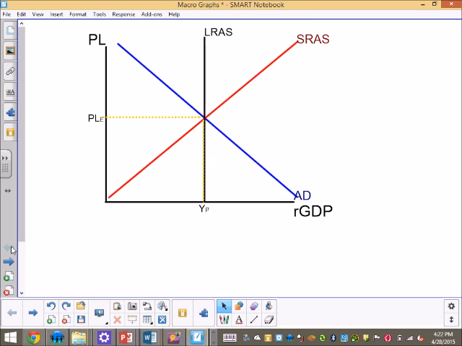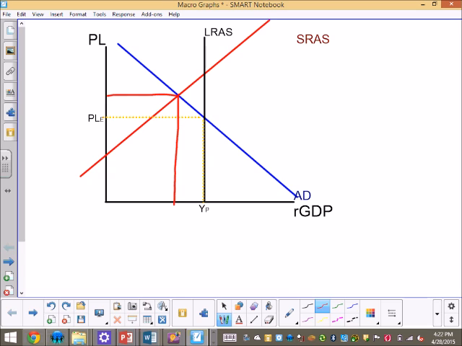So if input prices go up, what happens to our big model here? Supply decreases, right? It's more expensive to make everything. That means the price level wouldn't hold. You wouldn't produce as much at the same price, so you would have to charge more. And if you are paying more, you demand more wages. So it's a phenomenon where you get higher prices, but you also get high unemployment and less output. That's why stagflation is that weird one.